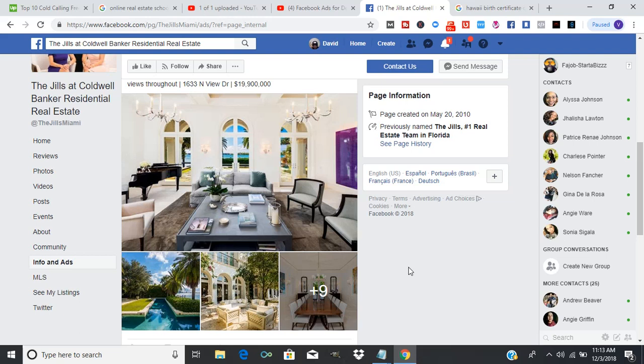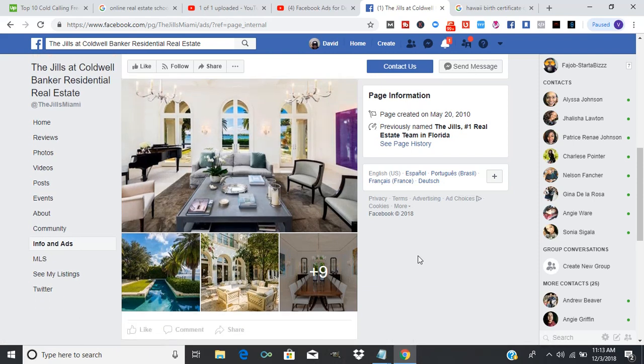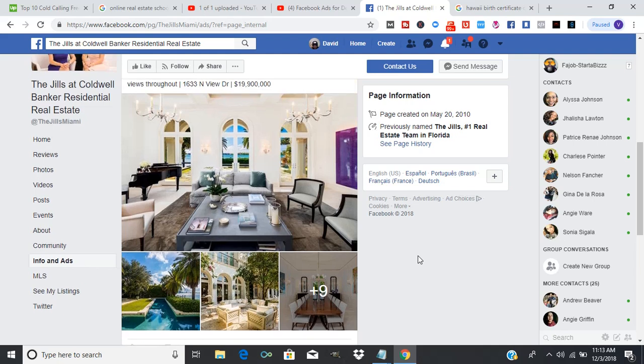Images are worth 1,000 words. Okay, that's cool. Well, then videos are worth 1,000,000. So yes, you want to create a video ad. Even if you take these images and make a slideshow video out of an ad, add a little bit of disco music to it or something like that. But you want to put a little personality in it. It doesn't have to be professional. You don't have to hire a real estate photographer or a drone expert or something.